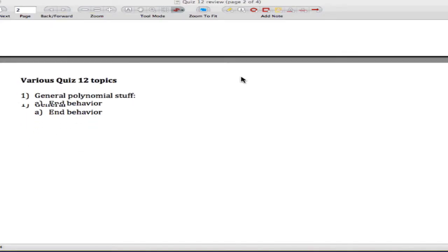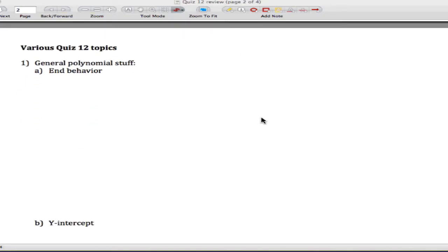This week we will be covering just one quiz, quiz 12, which deals with polynomials. I think there are three different problems or sections in this review. For the first one, I just wanted to give some general information and talk through some stuff. Sometimes it helps to see things not always in examples, but more in a general form.